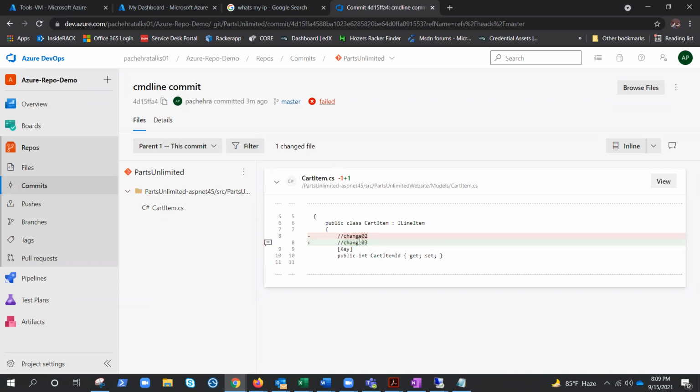So that's all in this video, and I hope this video is useful. Just to summarize what we learned in this video, we hooked up our VS Code with the Azure repos. On Azure repos, there was code already. So what we did, we configured the Git by giving the username and the email address, so that Git would have the information who is committing and who is pushing the changes to the remote repository.